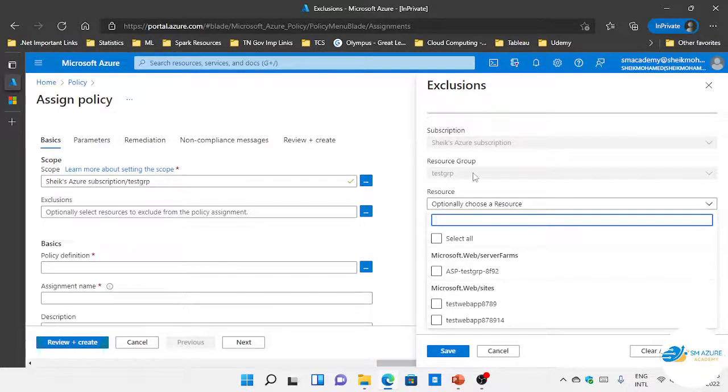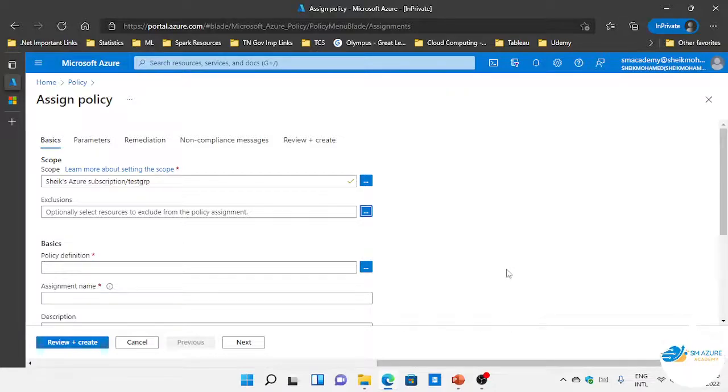Right now in this resource group I have an ASP plan, the app service plan itself, and a couple of test websites, app services. If you don't want to apply this policy to any specific resource, you can do that and exclude it in your policy. For now, let me click on cancel.